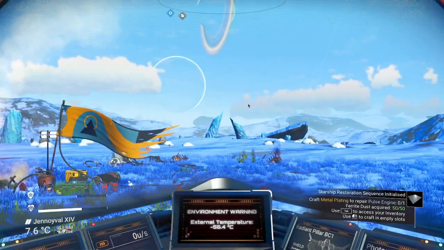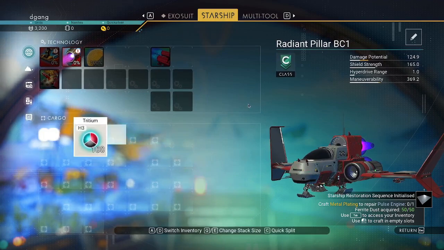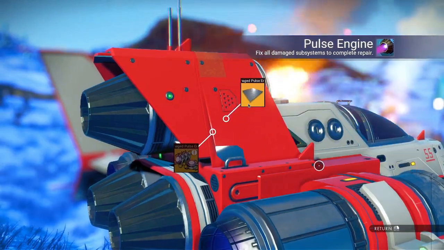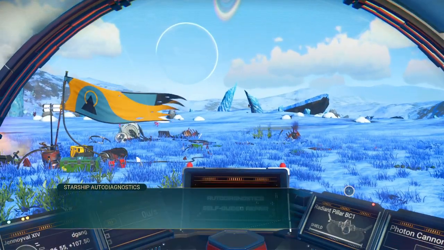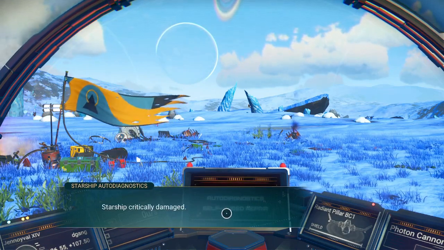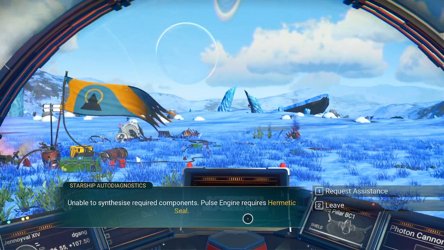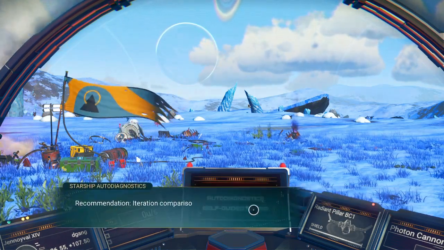Okay, I sit in the ship. Click metal plate, click on the pulse engine, and repair with the metal plate. Auto diagnostics: functional. Starship critically damaged, vital ingredients missing. Unable to synthesize required components. Pulse engine requires hermetic seal. Request assistance.